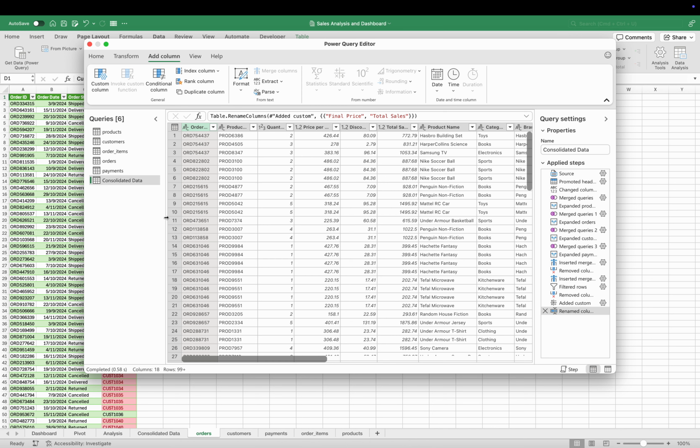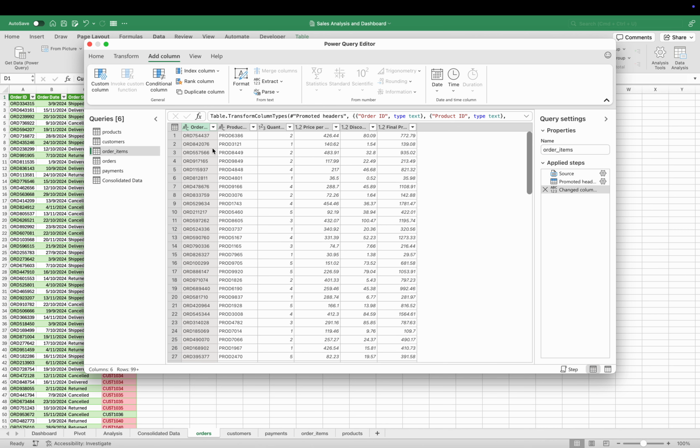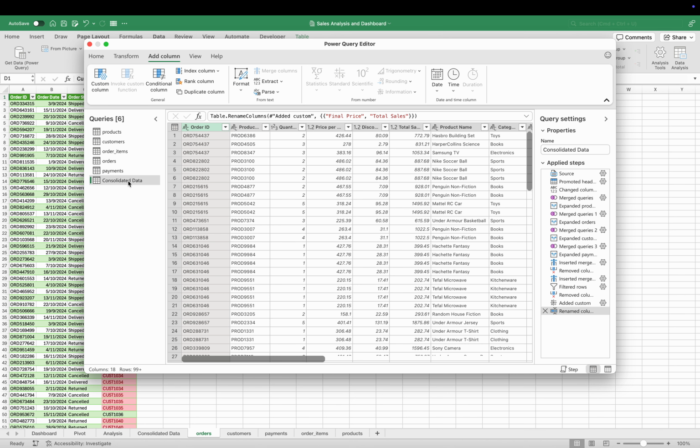How do I merge them? First of all, I just used the order items, because this is where lots of the tables interconnect with each other. So the first order consolidated data table consists of order items. If you can see, there is order ID, product, quantity, preference. So in this table itself, two data can be interlinked, that is order and product, using the product ID and order ID, which were the primary keys for this order and product. Let's go to the consolidated data. So this is the first step.